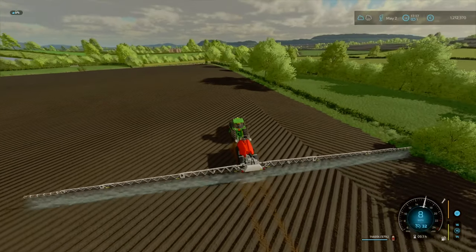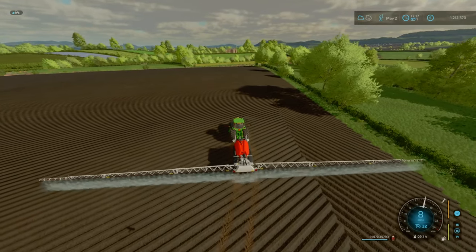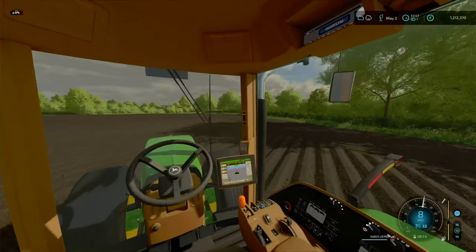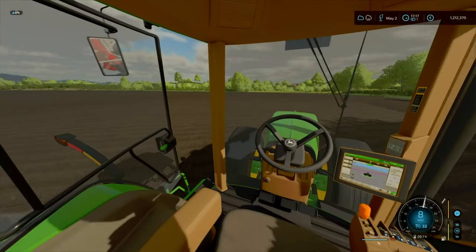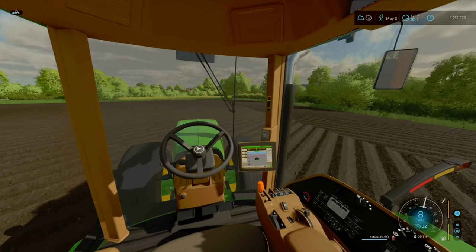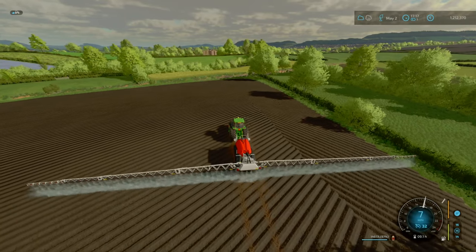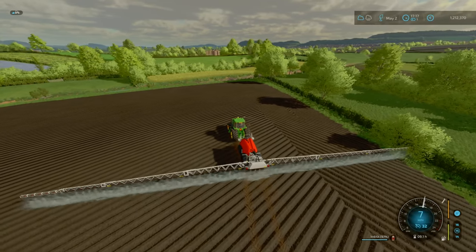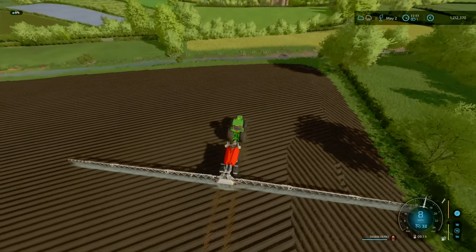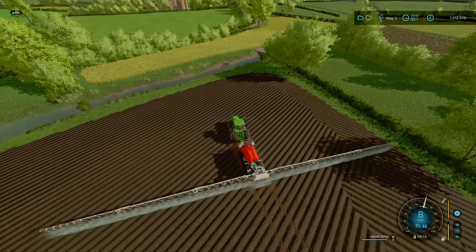No, I'm missing some on the edges. The downside is I don't want to hit the trees, so yeah, there's no way in cabin to keep it aligned. There's no real frame of reference, because at the end of the day, it's a huge sprayer. Ooh, don't hit that, please. And there we go. So I think we'll be fine.